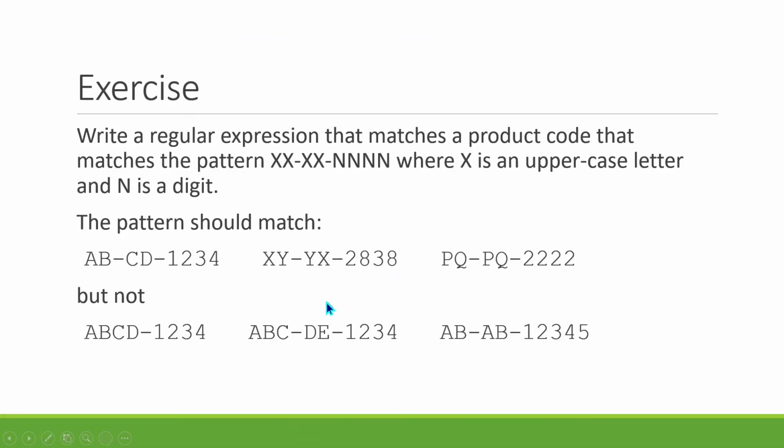Try this exercise. Go ahead and pause the video and try this one. So create a regular expression that matches a product code that matches the pattern: 2 letters, a dash, 2 letters, a dash, and then 4 digits. And the 2 letters don't have to match, so we're not using the capture group values. They could match like this one, but they don't have to match. So these 3 examples do match, and these examples down here do not match. Notice that, again, we're going to have to use multi-line mode to test it out with anchors because this one has an extra character, this one has an extra character. So go ahead, pause the video, give that a try, and then when you're done, resume the video and I'll show you the solution.